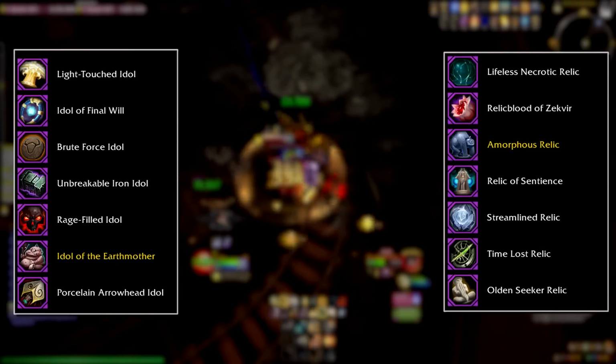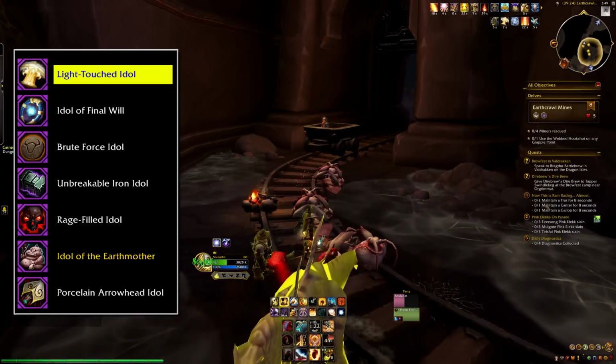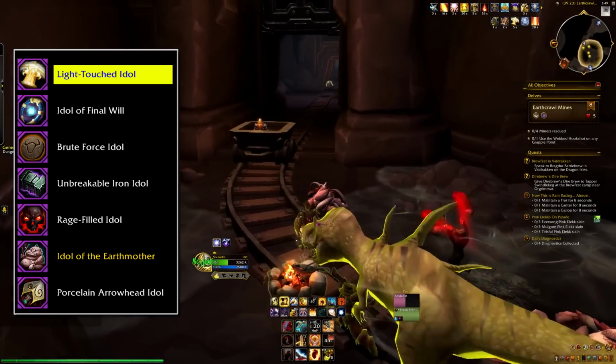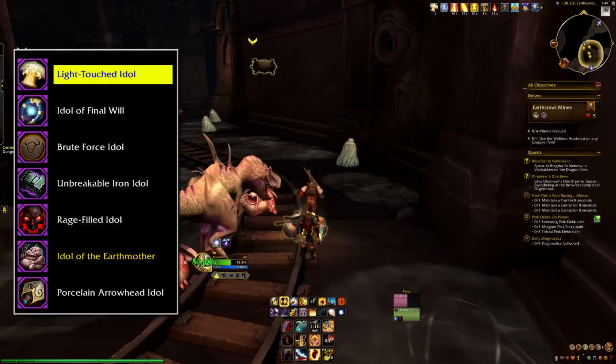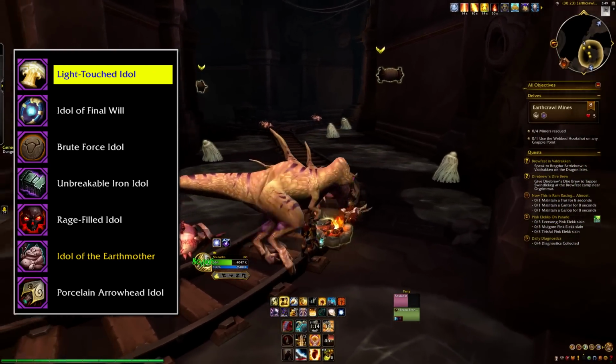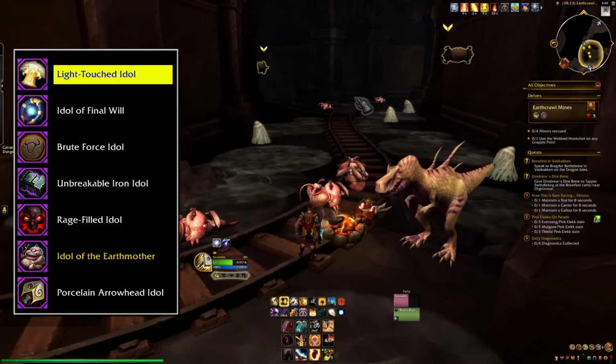Let's start with the combat Curios. The Light Touched Idol heals you for up to 40% of maximum life over 10 seconds. It procs off of defensive cooldowns, but it also seems to have an internal cooldown of 45 seconds to about a minute. Otherwise, I'd be able to get this heal rolling quite a bit as a tank spec, and it's not bad if you're lacking on self-heals.